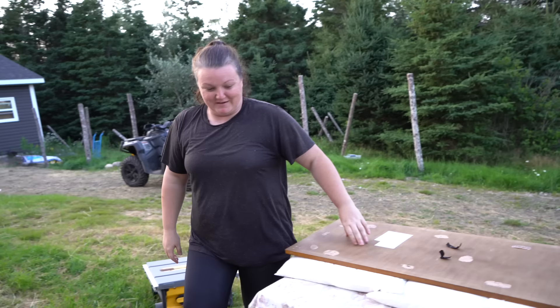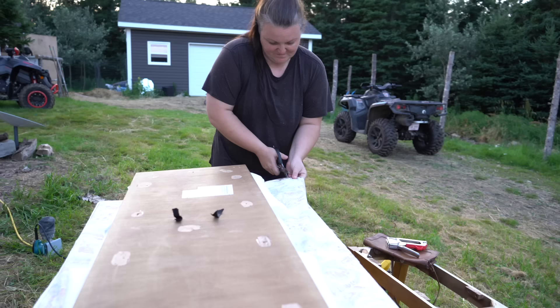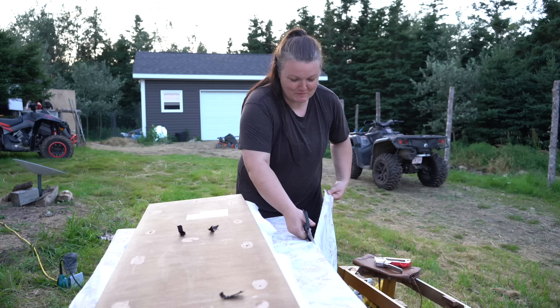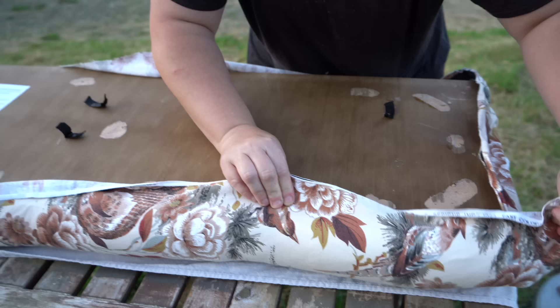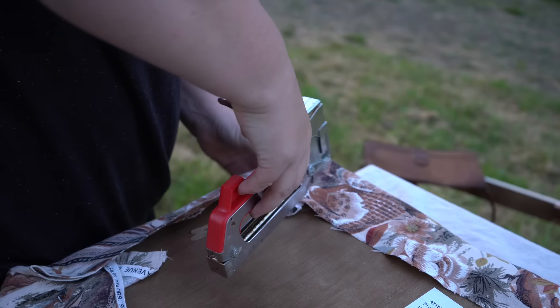Staple gun — and I found about 25 staples in a bin. Giving myself a little bit of extra fabric. These actually look pretty good. I've bought you 12 pairs of Fiskars over the past five years. I'm going to do a staple in the middle there, and I'm trying to make the corners a little more rounded since the pillow overlaps. Keep making my way around.